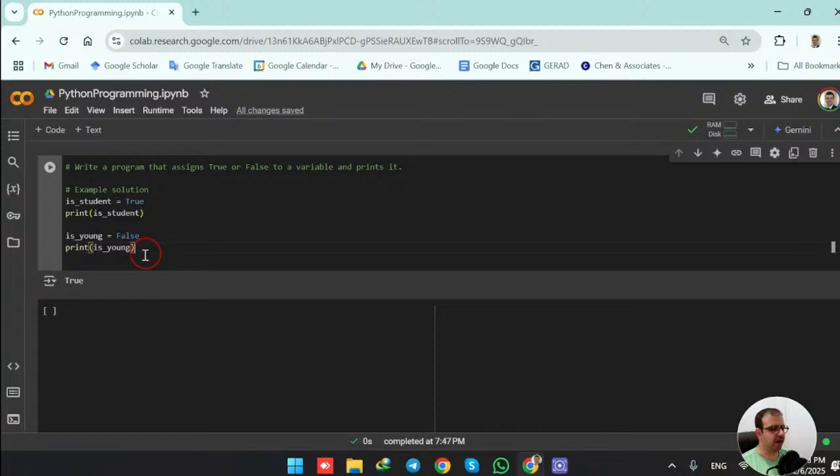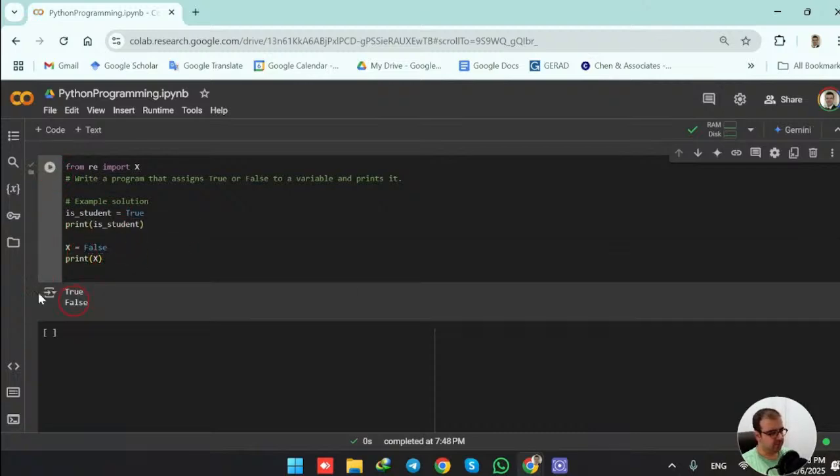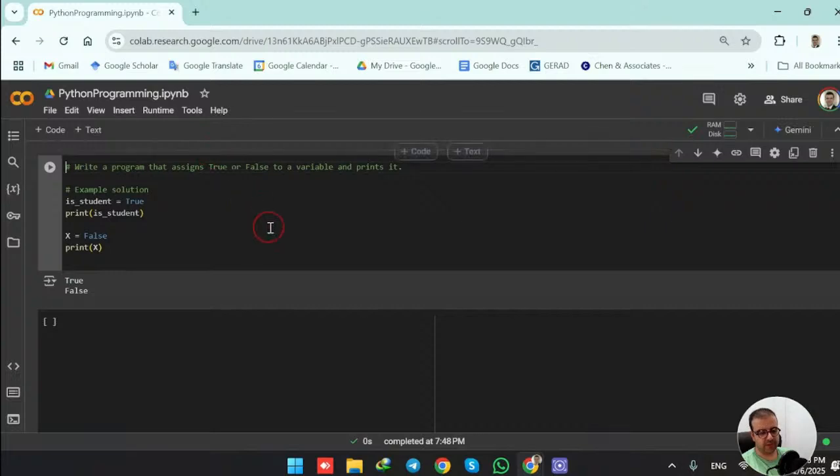This could be y, this could be x, for example. It's just the name that we give to our variable. So when I run the code, it's false. We see how we can declare and initialize a variable, assign true or false to it, and print its value in the terminal. This is how we can start working with booleans in Python.